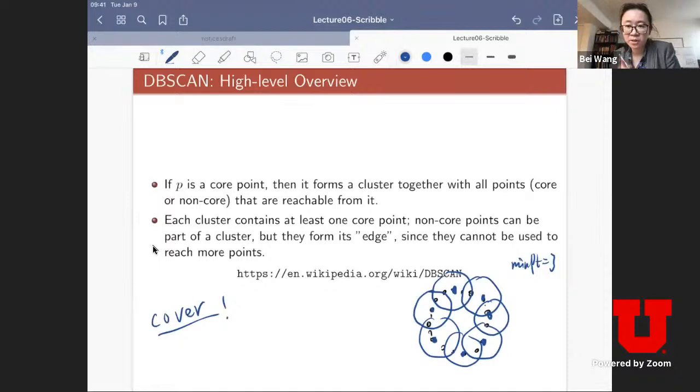And this cover showed up in the mapper algorithm we described in lecture 2, in lecture 5, okay? And then the second thing that is really interesting is this is really a density based algorithm, but it actually has this sort of growing philosophy to it, because you just say, I start with some core point and I'm going to grow my neighborhood to go to all the other reachable core points. So it also has this kind of evolutionary, an evolution of underlying merging of those cover elements, okay?